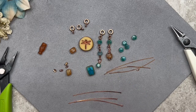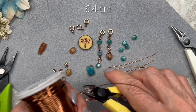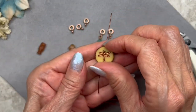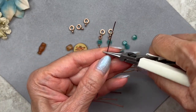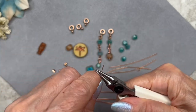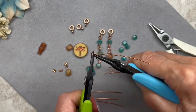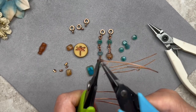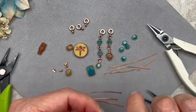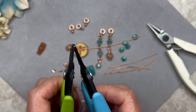Let me go ahead and build the center focal. Now for this bead, I will need a longer piece of wire. So I'm going to cut myself a 2.5 inch piece. Let me straighten it out a little bit. So once again, you want to estimate where the bead is going to go. And that's where you want to place your pliers. Kink it. And now I'm going to do a loop, just like I've been doing. A wrap loop. I'm going to do some wraps at this end. Like I said before, it's a lot easier to tuck the little end in if you hold it with your pliers like this.